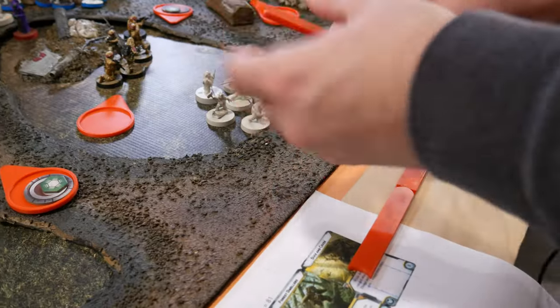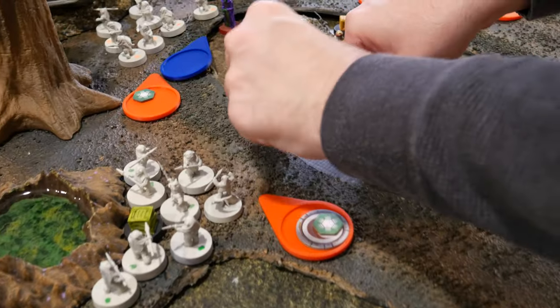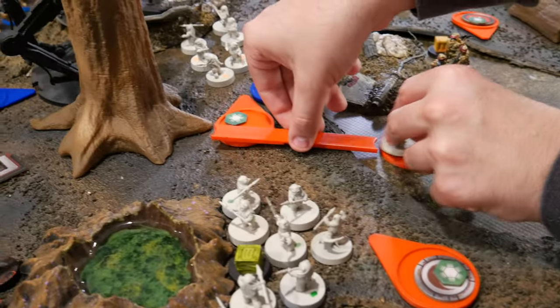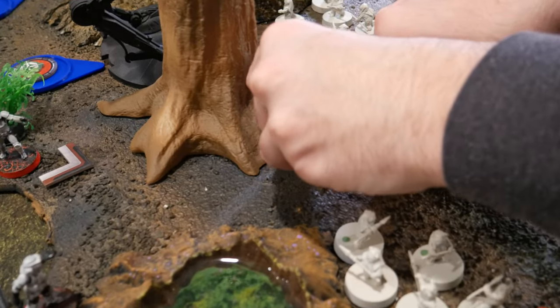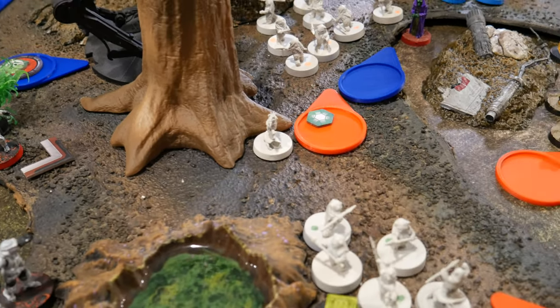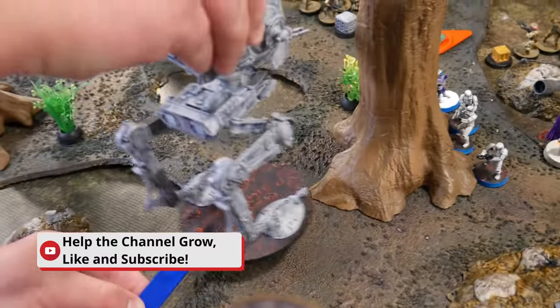Okay, so I'm going to go with these Ewoks. These Ewoks are going to move over to here. And then right there. Then the AT-ST is going to go. He's going to make a move up to here.